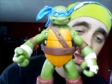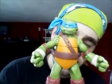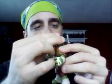And I'm going to just switch these swords around because I think I put the long sword where the short sword's supposed to go and the short sword where the long sword's supposed to go. That's what she said. And anyway, so yeah, that's Leonardo in all of his splendor and beauty. A great looking figure. I'm very happy I got him. He just stands out very nicely, and he will be a great figure to pose.